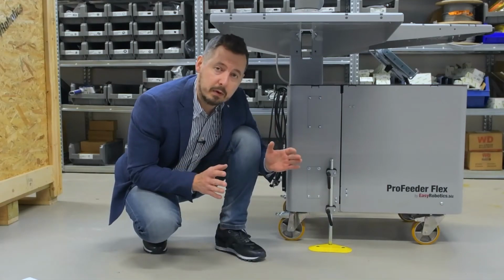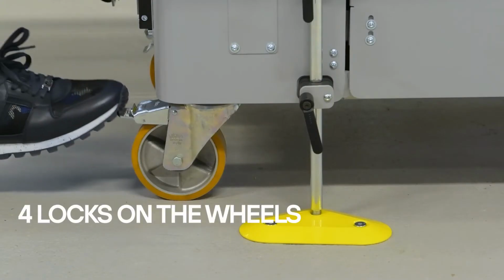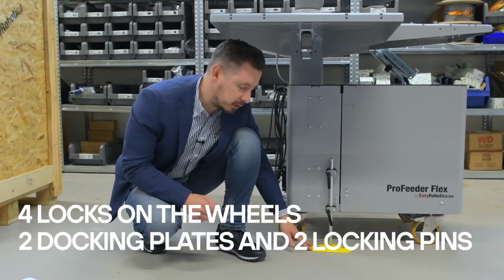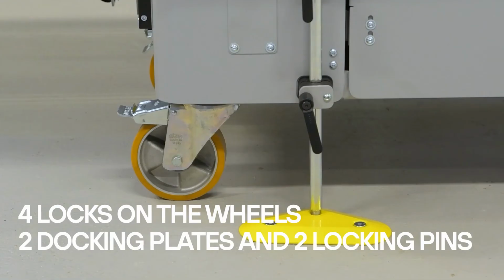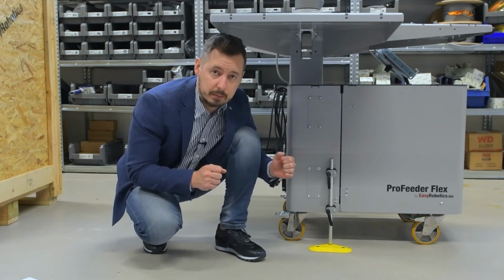The locking system of the ProFeeder Flex is highly reliable. Together with 4 locks on the wheels, we have 2 docking plates on each side and 2 locking pins, so altogether the whole system is very stable.